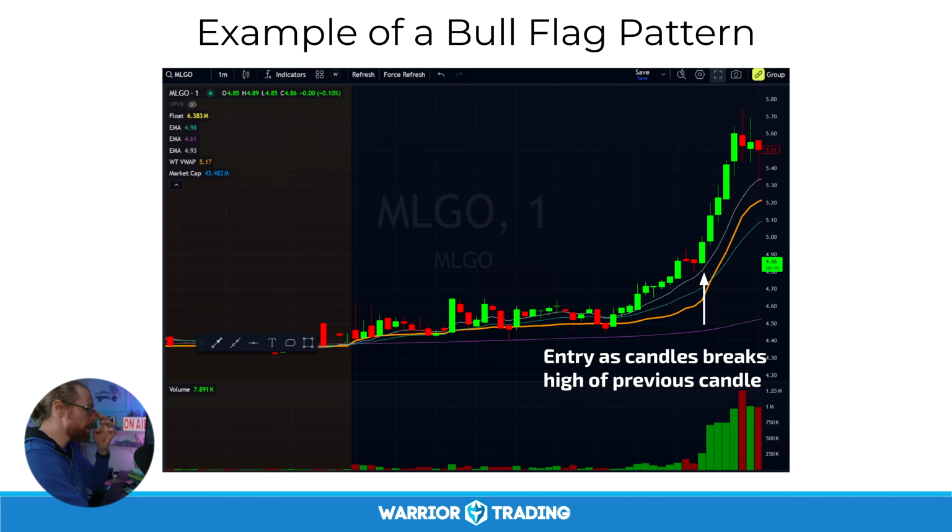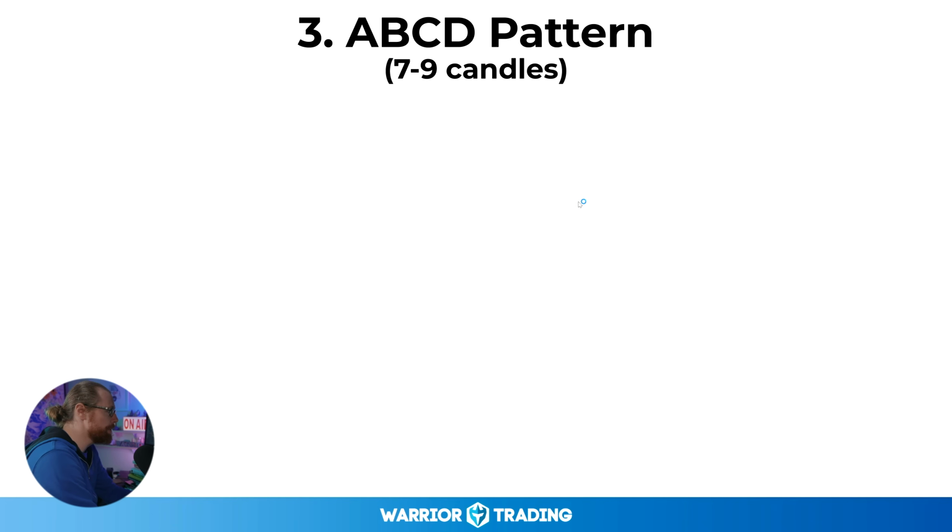So now I'm going to teach you the ABCD pattern. Now, the ABCD pattern has candle over candle inside it, and it also has a bull flag inside it. So it's really sequentially building with these building blocks that you're learning, each individual candlestick, and then these candlestick patterns to create the ABCD pattern. So let's jump onto the screen share and let me show you what this looks like. Typically, an ABCD pattern is going to be comprised of 7 to 9 candles.